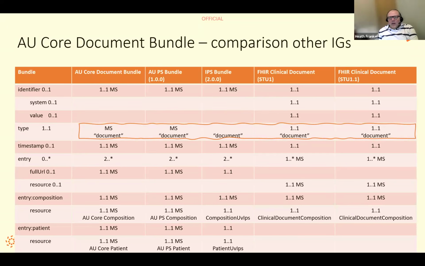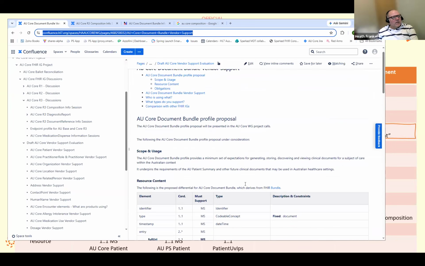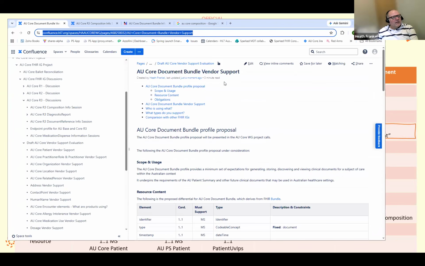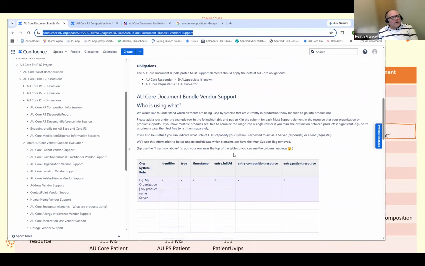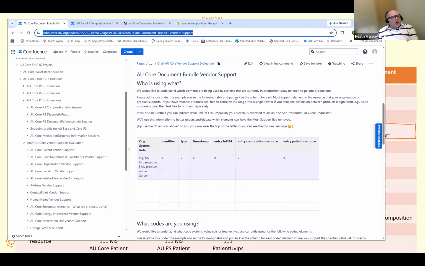Thank you. While I'm on the wiki, I've also very quickly put together this vendor support page, which is going to be published for vendors to provide their feedback on what elements they already support in their implementations or intend to support, and see how that aligns with what's being proposed as part of this AU Core document bundle.